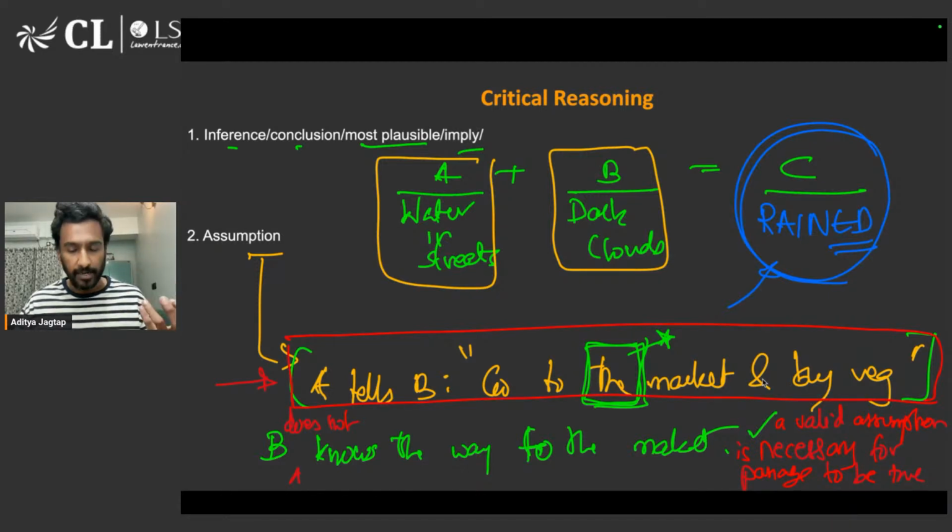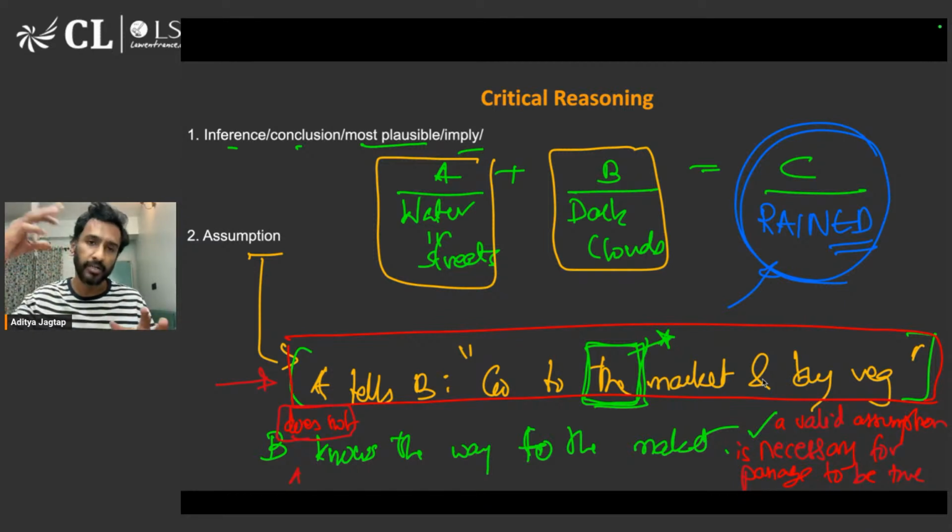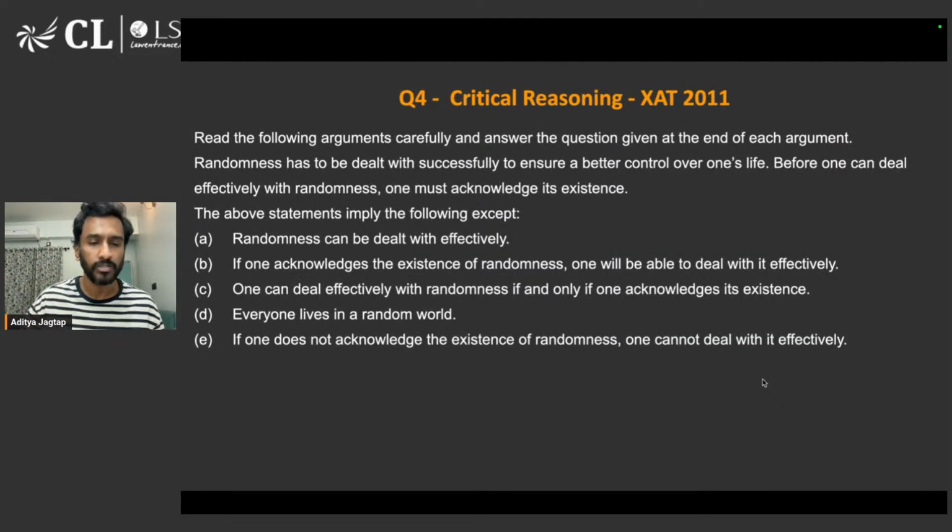So if you find, out of four options, that you think option D is your assumption, the way to check is that a valid assumption is necessary for the passage to be true. All you need to do is add the words "does not" and check if it negates the original passage. If that's the case, that's your answer. Again, I know I've rushed through these definitions, but please later pause the video and listen carefully to what I'm saying. Let's start with this 2011 question. This is an inference question. Please get started.